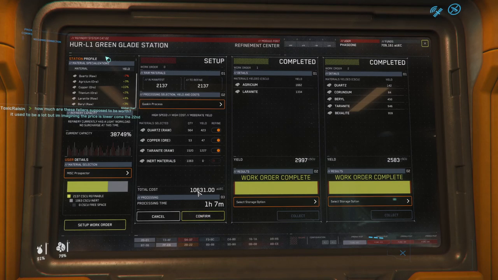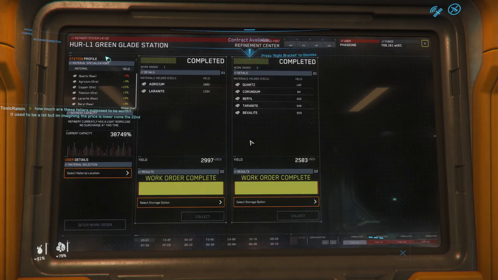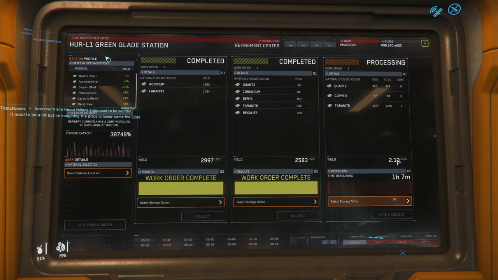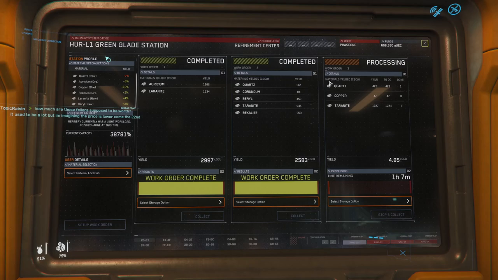10,000. Let me run this. 10,000. Is it worth it? All right. Yeah, let me try this out. I don't mind the money. All right, so now we have 2 completed, and I think for this episode I'm just gonna wait until this one completes, and then we'll pick up everything, and we'll head over to Lorville to sell it.